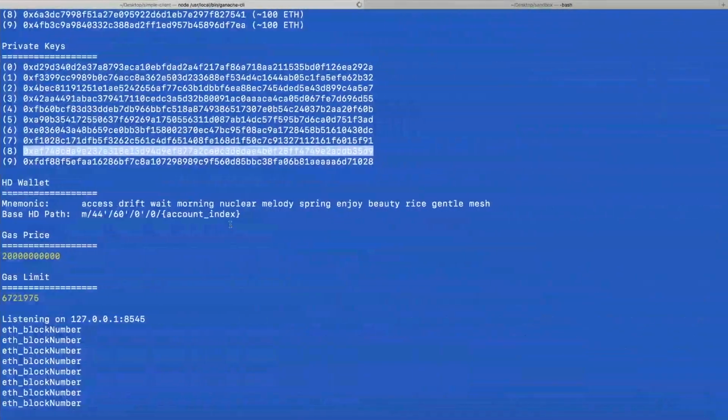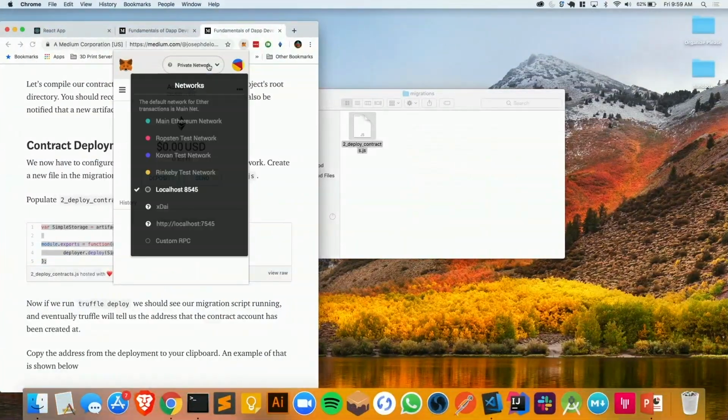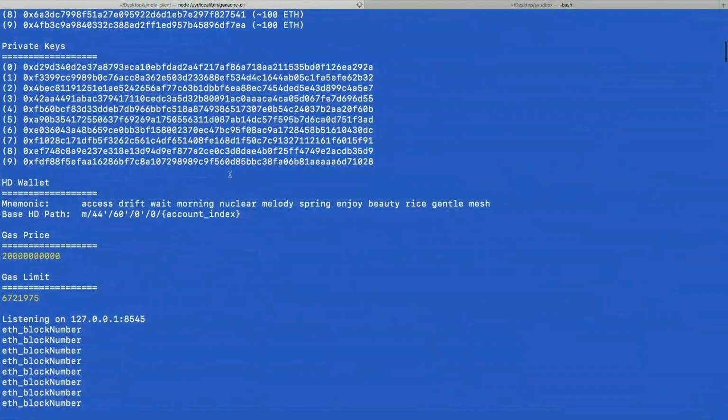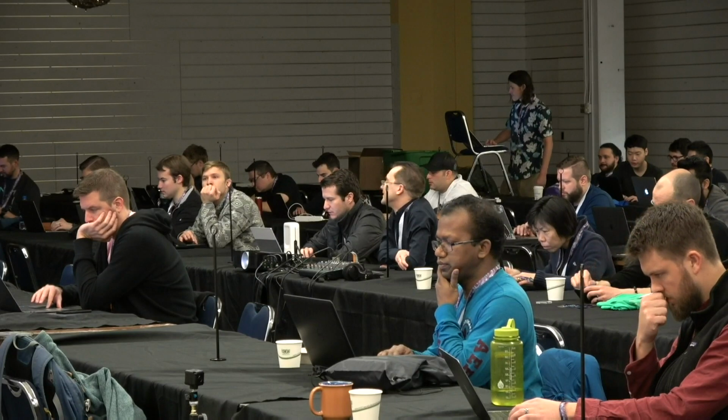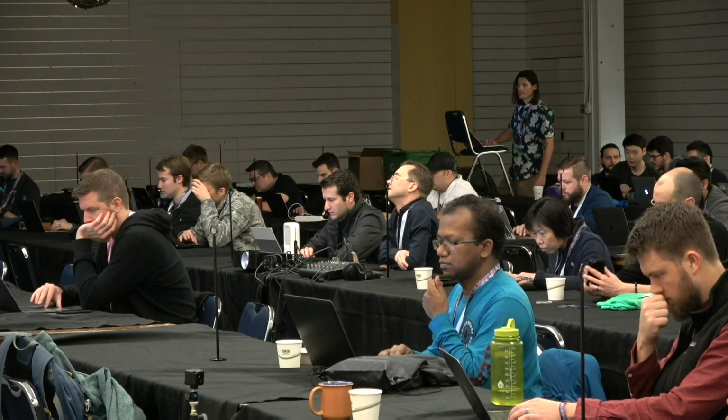Why is this one empty too? Do you know what's going on? What? My test RPC is pointing at 8545. Test RPC is running, and I copied out the private keys. Maybe just try killing it and restarting it. Yeah, that's a good call.